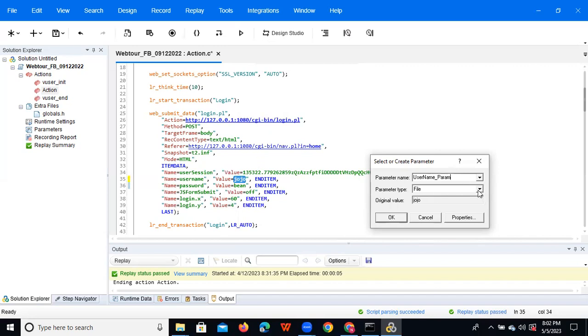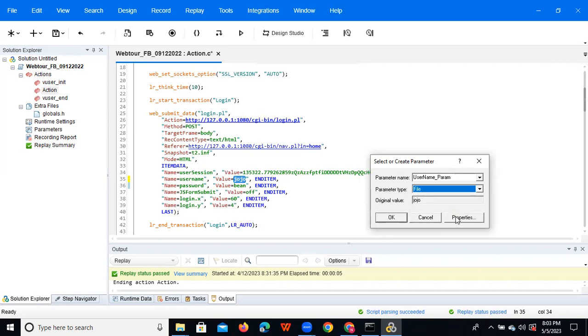And here you have different parameter types: file, date and time, group name, iteration number, load generator. All these are parameter types. Which type to select, we need to decide. If you are doing any kind of text or numeric, you can select file only. Maybe if you are doing date and time, then you need to select date and time. Now this is text only, right? Jojo, Bean, these all will be text. So which one can we select? File type only. The parameter type will be file, we need to select.